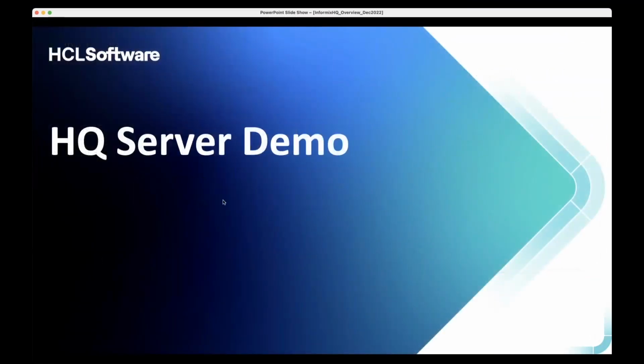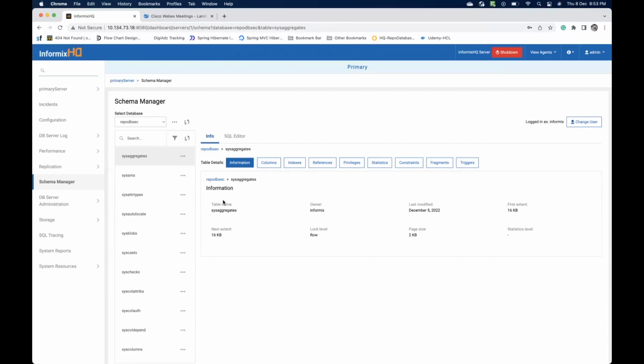Now coming on to the second part of it, which I have told you, that is the Informix HQ agent. So these all are the types of administration work which Informix HQ can do. As a DBA, you can do all these types of work through Informix HQ to administrate the Informix database server. Now coming on to the second part, which is the monitoring. Like I want to add some sensors on some particular tables, or a sensor like how much my DB space is left. So that part comes under the Informix HQ agent.